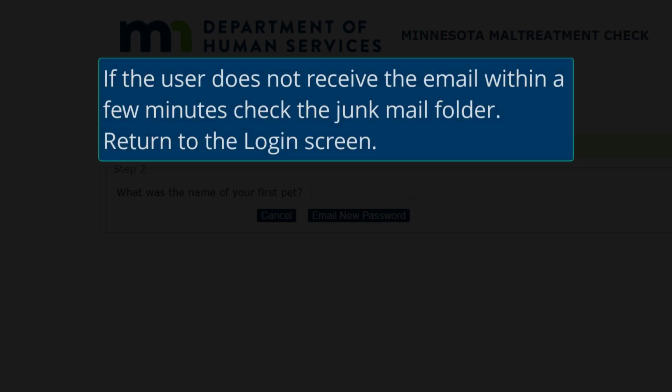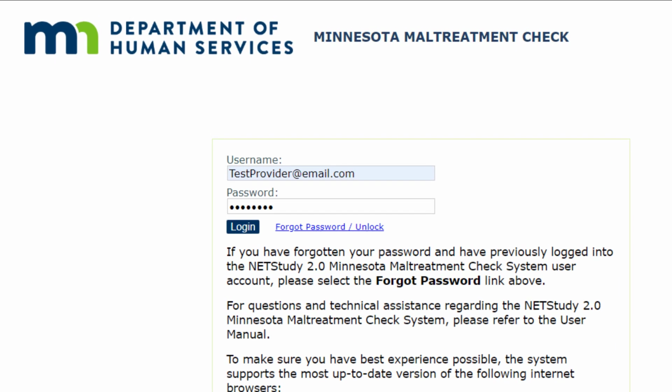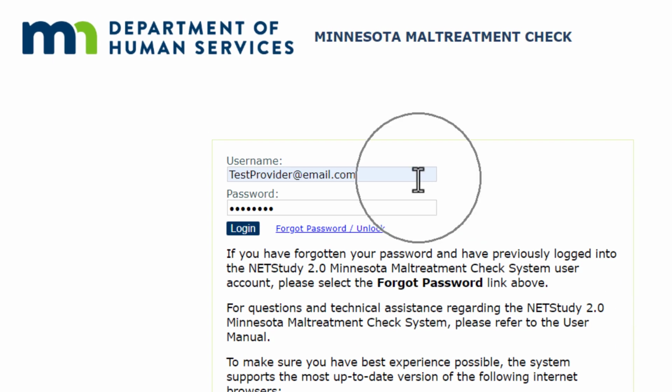If the user does not receive the email within a few minutes, check the junk mail folder. Return to the login screen. The user enters their username in the username field and enters their new temporary password by copying and pasting the password into the password field. Be careful not to add any spaces before or after the password.